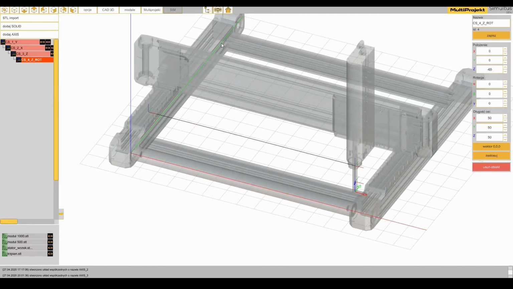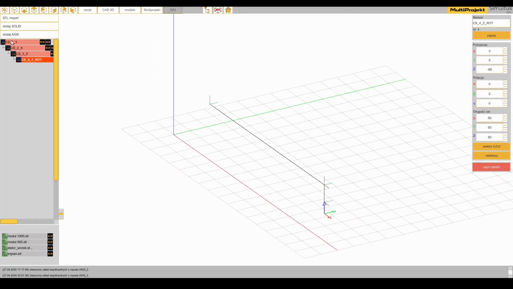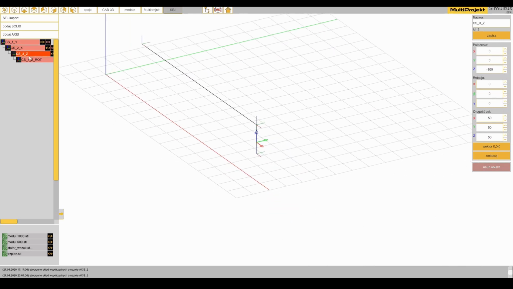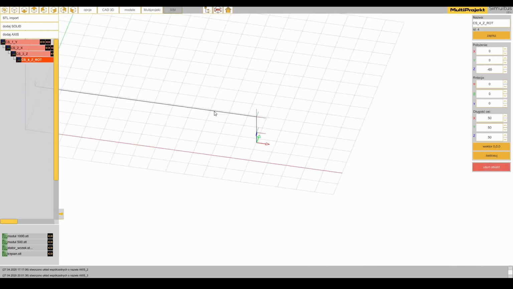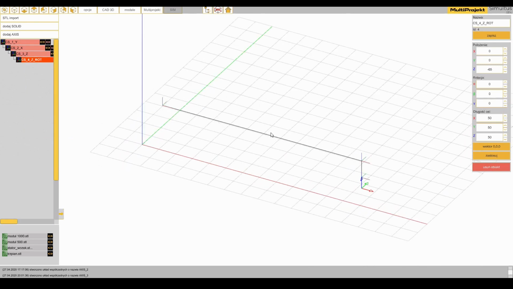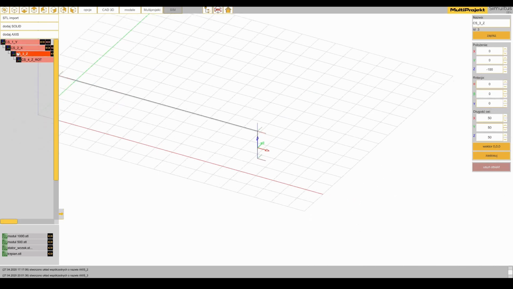We can hide the solids for a moment. We now see the whole kinematic chain of our device. Black lines between the centers of the systems indicate connections between them. They also reflect the hierarchy in the tree. The coordinate systems with black lines form the same tree as the one on the left side of the screen, but only in 3 dimensions.